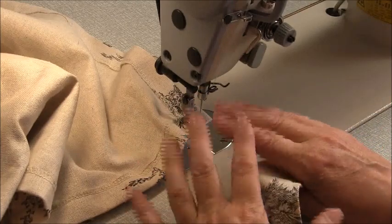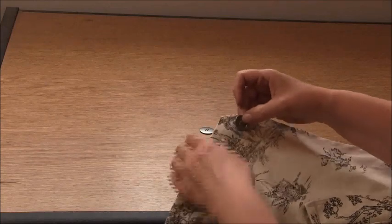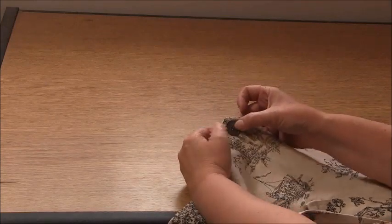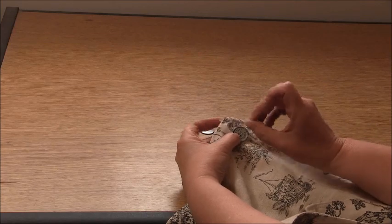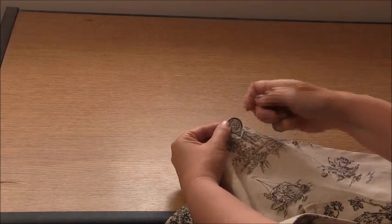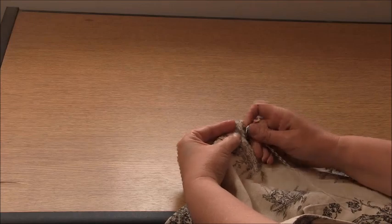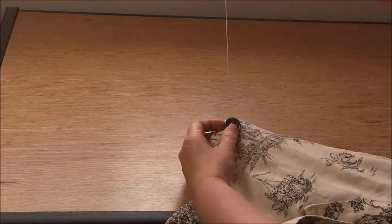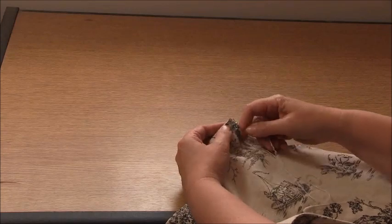So the last thing we need to do now is our buttons and our buttonholes. With regards to the buttons, it's entirely up to you what size buttons you want to place on this garment. I've put suggested stitch points on there. It's basically 1.5 centimeters, which is 9/16 of an inch, in from each edge is the center. So if you can measure that out or estimate a point in that position, and then you can just sew on your buttons to suit. And of course your buttonhole will be absolutely dependent on the size of your buttons. So I'm probably explaining this wrong, but you always sew your buttonholes in first and your buttons on afterwards.